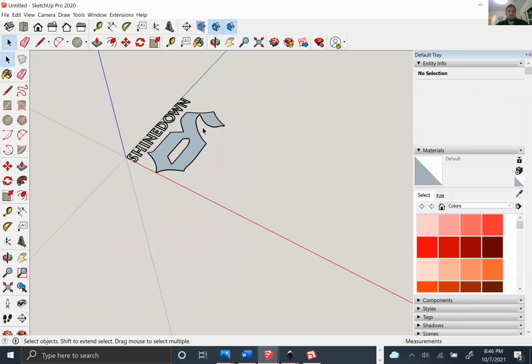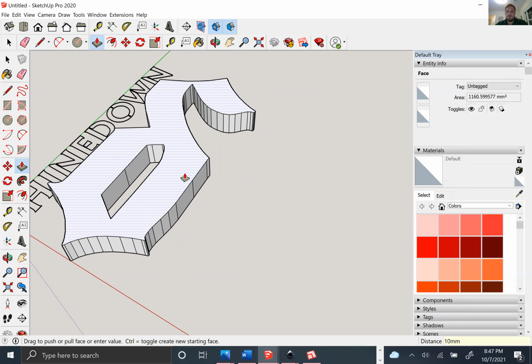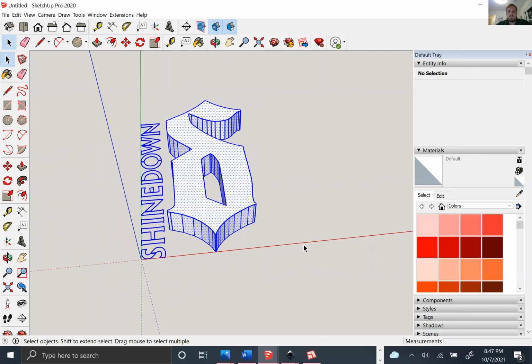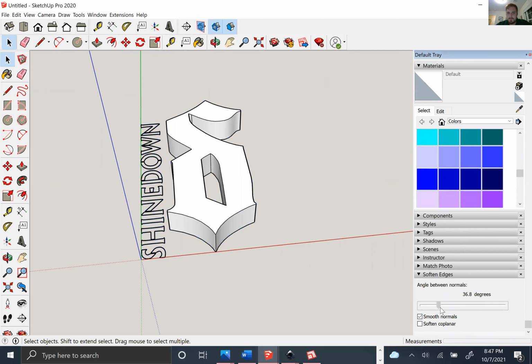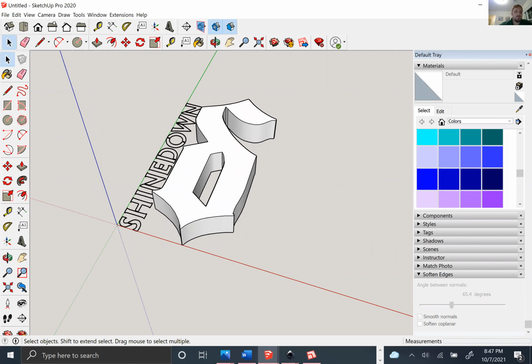Finishing touches. Push pull. Let's go 10 millimeters. Okay. Now there's your piece. Okay. Now you can control all that. You can go down to soften edges. Okay. I don't know if this does anything with 3D printing, but for the rendering, it looks really good. Let me do it. Okay. Here we go. And it looks nice and clean. You're welcome. How do I stop this thing?